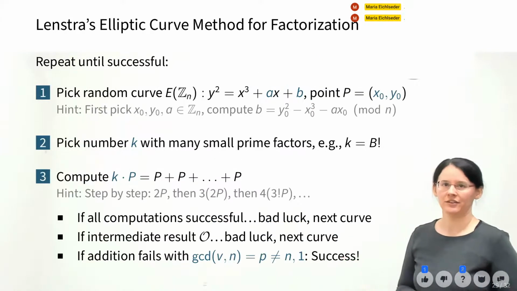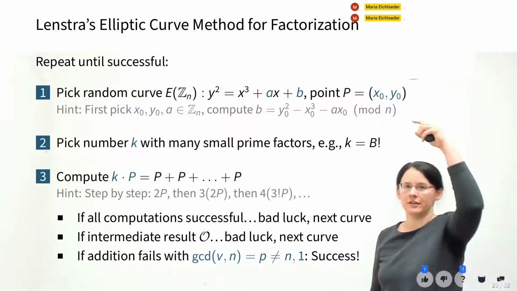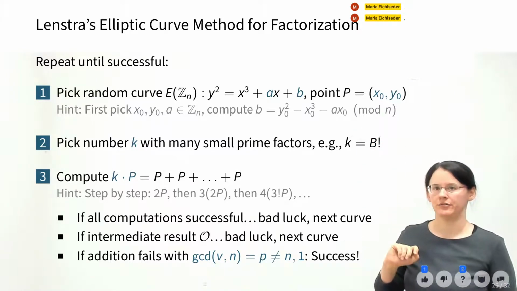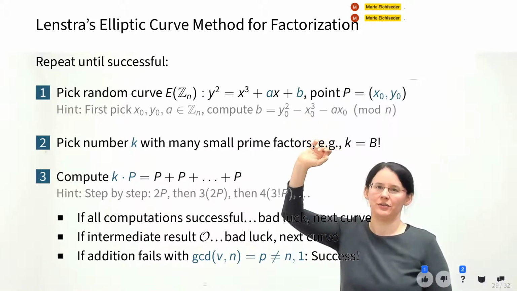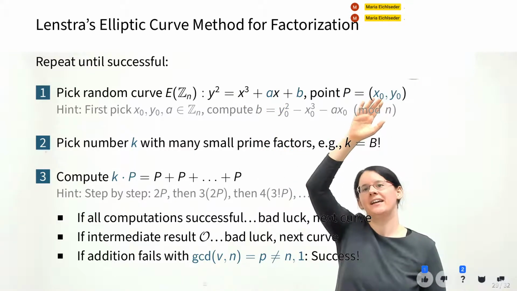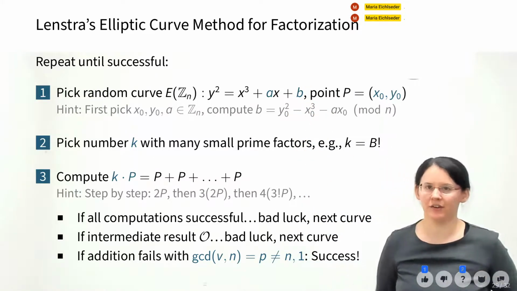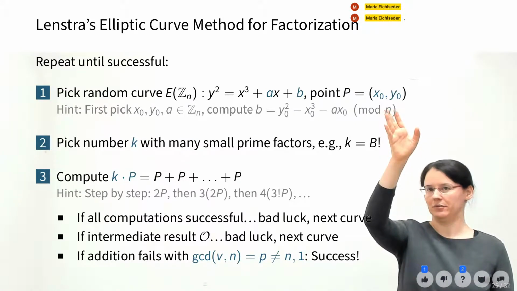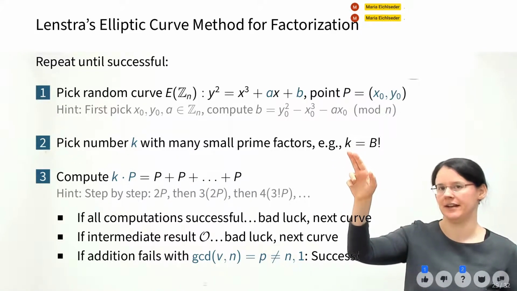So that's great. And it also already gives us the finished algorithm. So how does it work? I iteratively try to find a new curve and a base point on this curve. Finding a base point is actually not that easy, but there is a simple trick that you can do, namely you can choose most of the curve description, then find a point, and then complete the curve description with this constant here, such that this point is actually on the curve. In any case, I generate random curves. I pick some large numbers with many small prime factors, just as in the other algorithm.